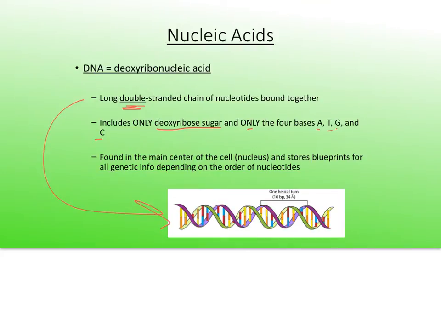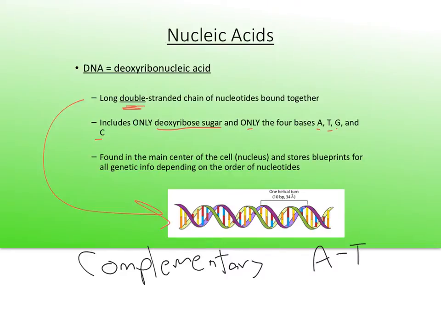Now, this is a double-stranded molecule. Hopefully you remember then the base pairing rules, right? So the two strands of the DNA are not identical, but they are complementary strands. And what that means for us is that one side matches the other, but they're not the same, right? A always base pairs with T, and G always base pairs with C. Right, so don't forget about those base pairing rules that we see there.